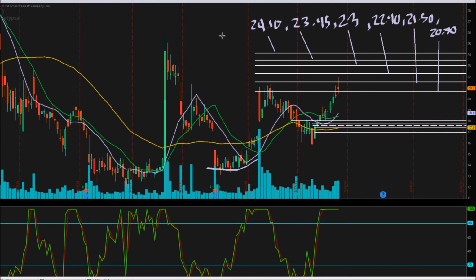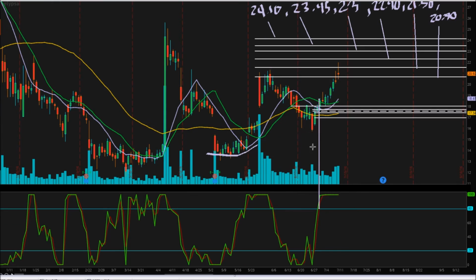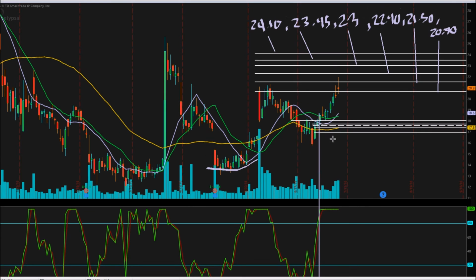At the same time, we did just have a bullish cross on the moving averages, the 10 period crossing over the 20 period. That's that purple line crossing over the 20 line, and we're still well above the 50 period moving average on the daily. So the trend is still looking pretty good. We are still overbought. Where we went overbought was right around the start of July. So pretty good uptrend since July. We went from about $18 to where we're currently trading at almost $21, so not bad at all.